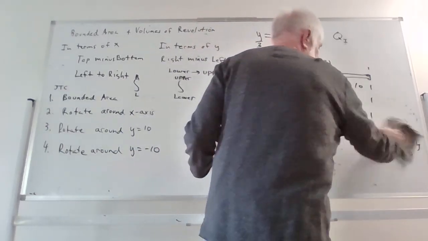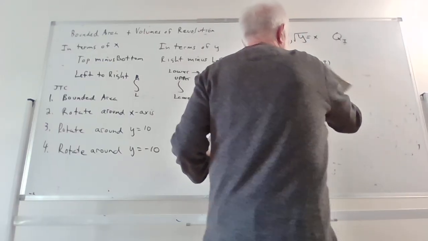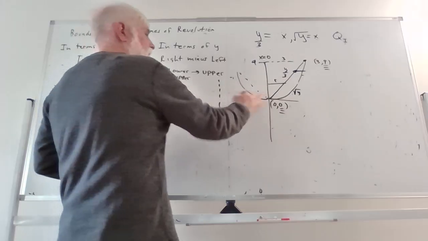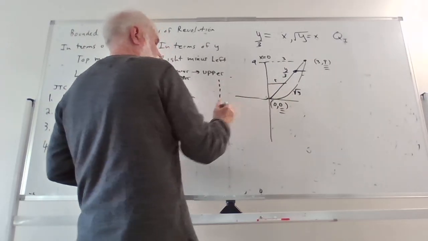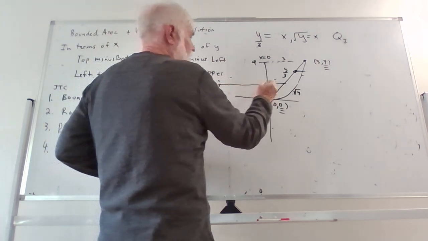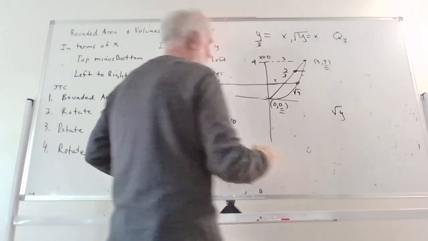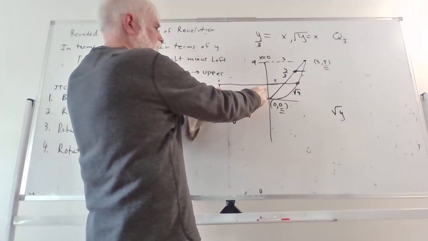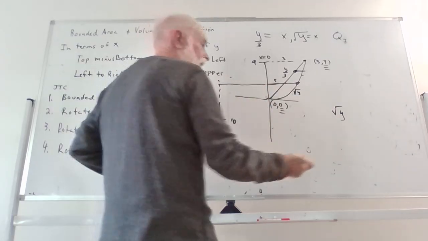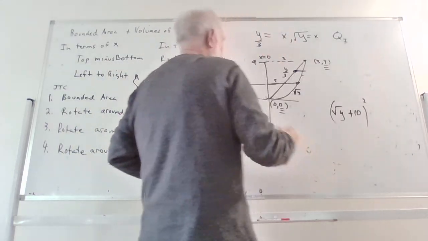Notice we're doing the same thing each and every time, so I'm hoping you're getting some practice here. So instead of x equals 10, we'll come over to this side, and we'll rotate that around x equals negative 10. So what's my big R? Looks like I'm going all the way across to the square root of y. Oh, but I got some distance here. I know the square root of y is that distance, but I also have to add 10 units. That's my big R.